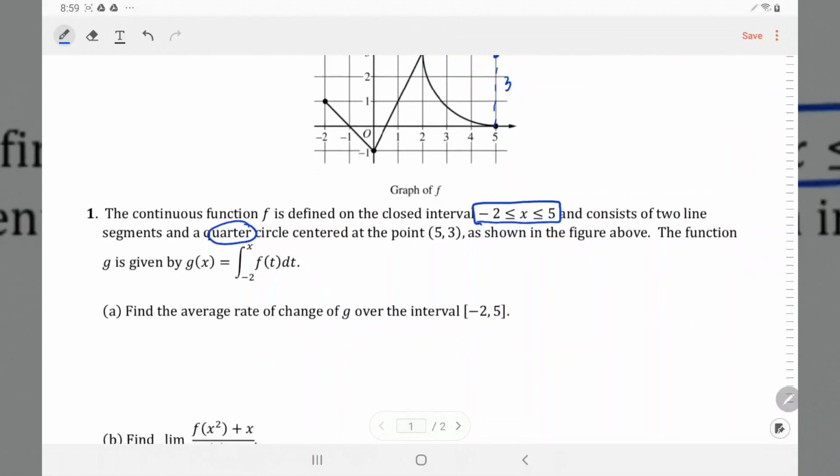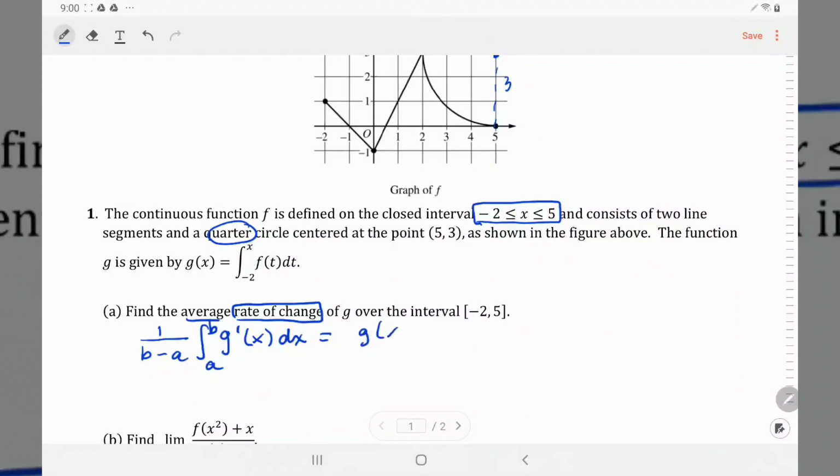Okay, average rate of change. So there's 2 ways to think about it. The way that I usually think about it is 1 over b minus a, integral of the rate of change. Now it says of g, so that would be the rate of change of g, and I can use x or t or whatever letter I want to use, and then that's dx, I like x, and then that's from a to b. So this is average rate of change. Now the antiderivative would be g of x, and you're substituting in a and b, and that's still over b minus a. So some of you might recognize average rate of change as algebra slope. So this would be another way to do it, which would be algebra slope.